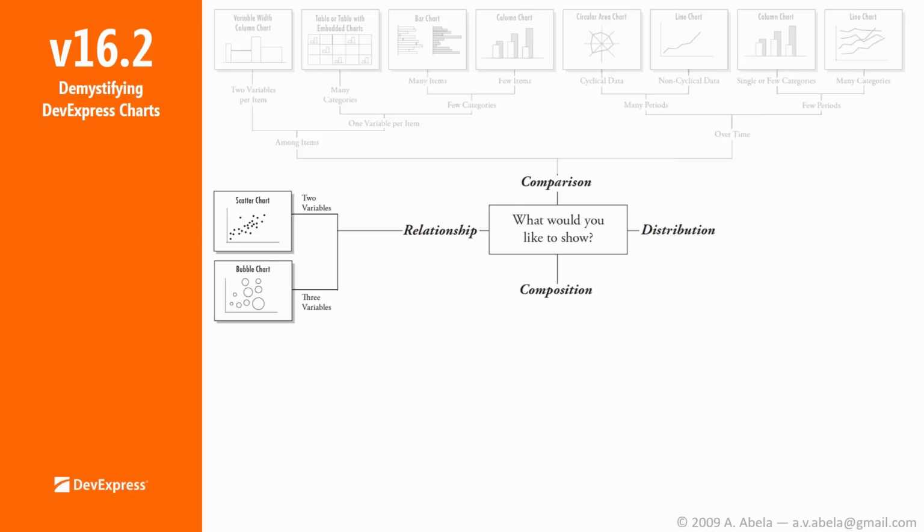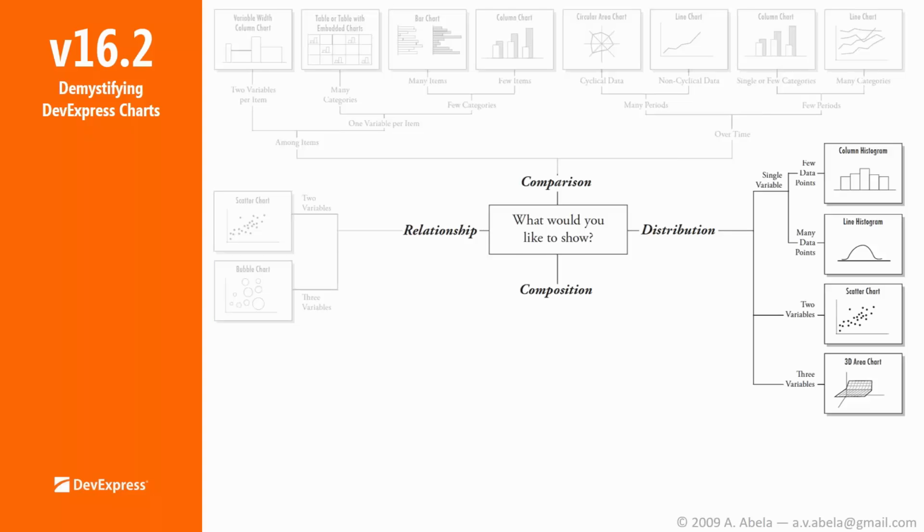Excellent. So if we consider distribution next, the way something is shared among a group or over an area. Depending on the number of data points you're going to deal with, the use could be a simple column histogram, a line, a scatter chart, or all the way through to that 3D area chart. You can see from the graphic here how it looks for the X, Y, and Z axis, Z, depending where you're from.